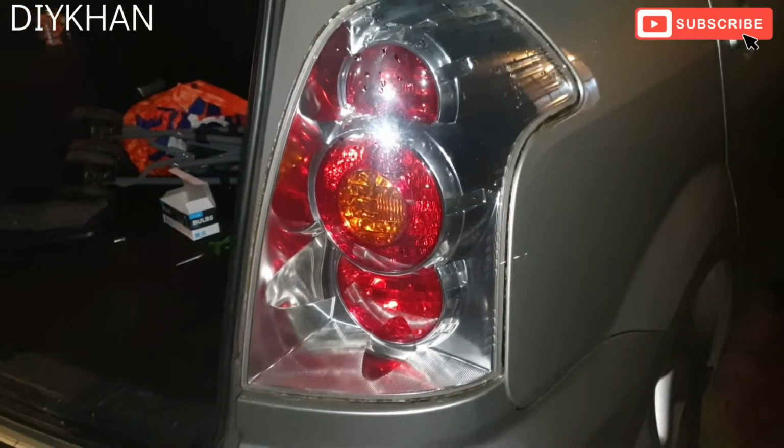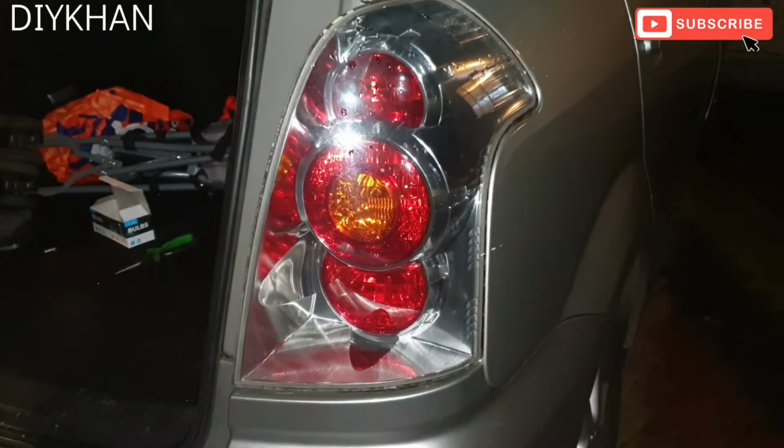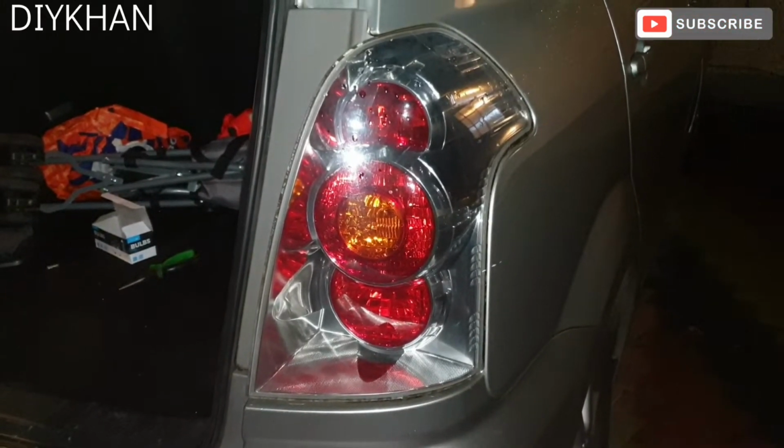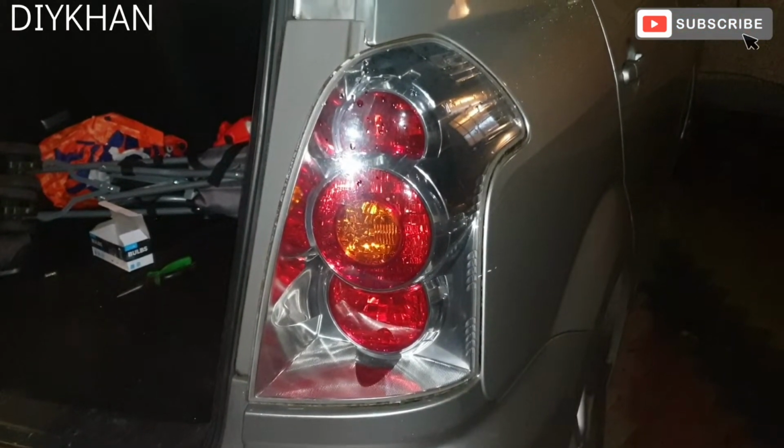Hello friends, in today's video we're going to be changing the tailgate light bulb on this Toyota Corolla Verso. This Verso is a 2005 model, so just gonna crack on with it.